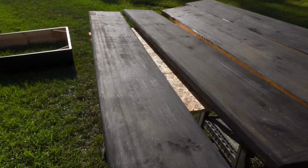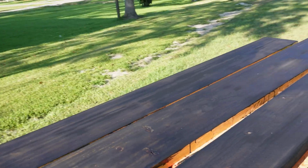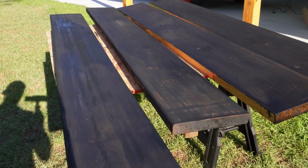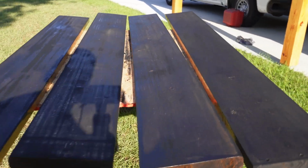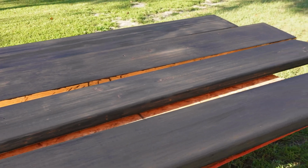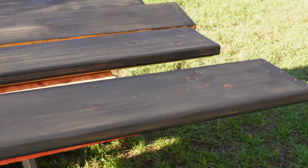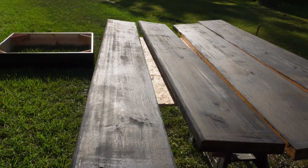Alright, so I got everything sanded down to bare wood basically, and I put some of that, it's basically like a stain that makes the wood look like it's burnt, like I took a torch to it. I think it looks really, really cool when it dries. It's still kind of wet a little bit, but I didn't do the bottoms because the bottom's going to be basically on the ground. But yeah, this is the result, and it's coming out great.